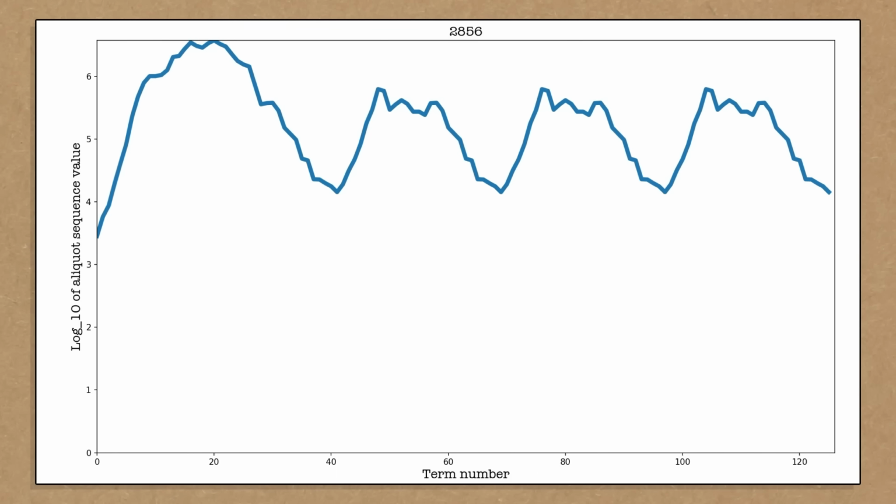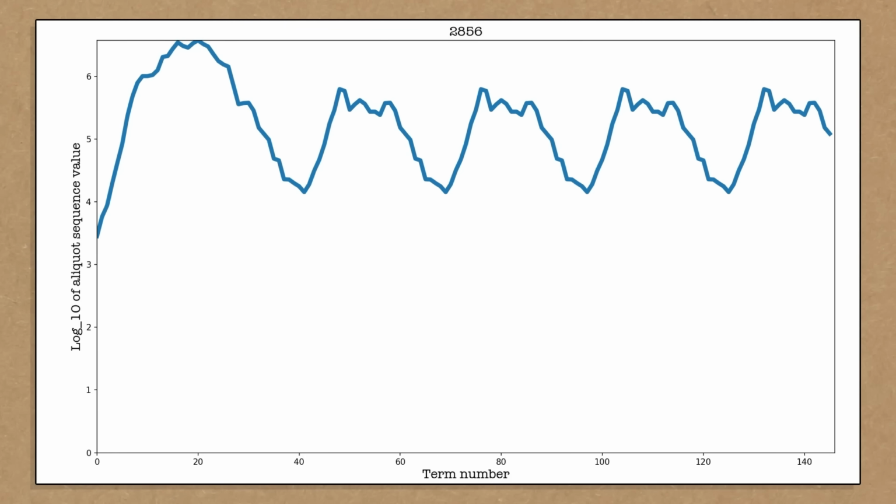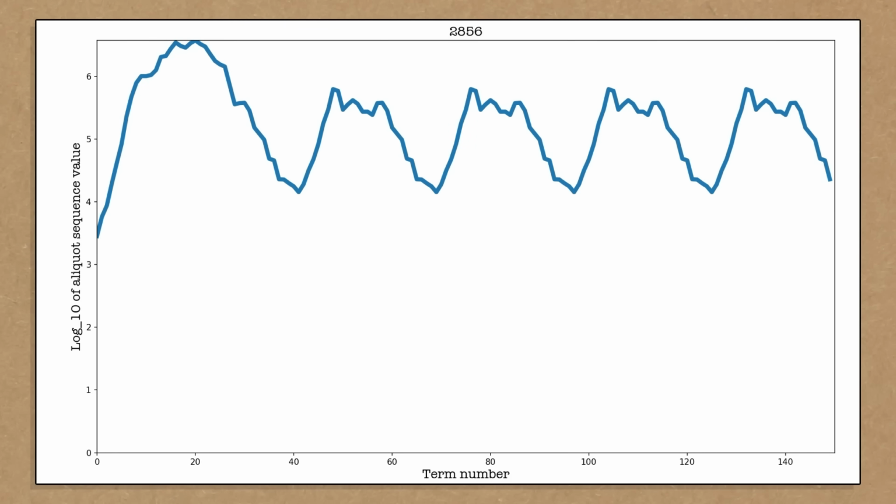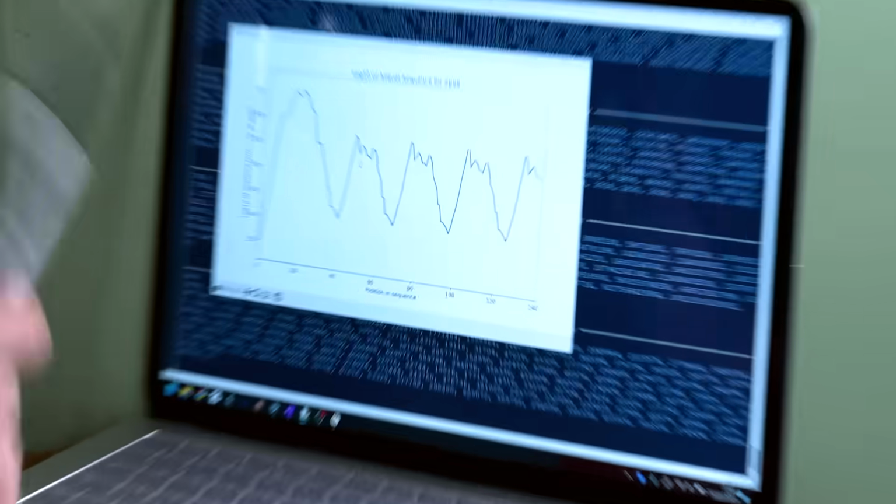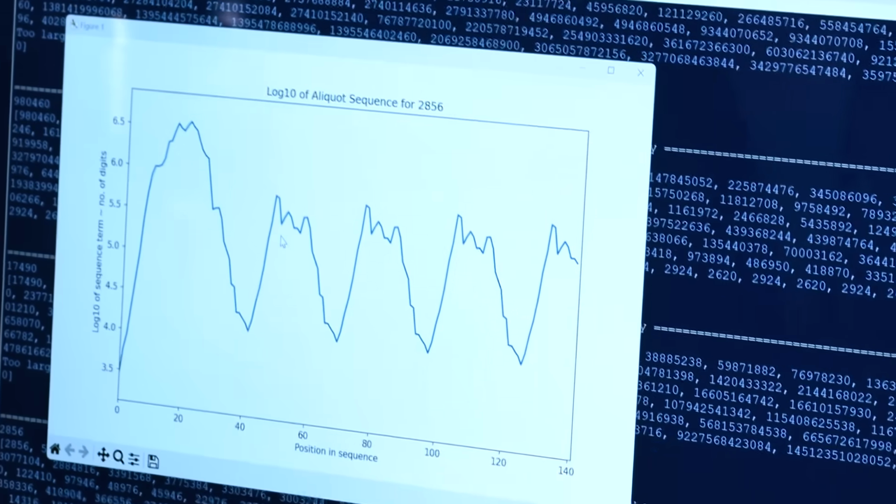Oh. Why do you say oh? It's like, it's hit a mega loop. It's hit a mega loop, that's a good word for it, although mega might imply that it's got like more than a million. It's only got 28 in that loop. Some people call this the ECG graph. It looks like a sort of cardiogram heart rate thing. It's found a cycle of sociable numbers of length 28.